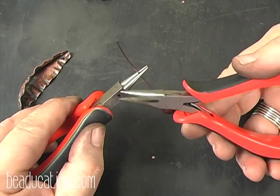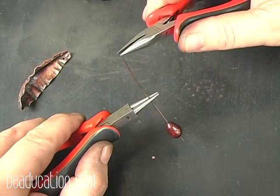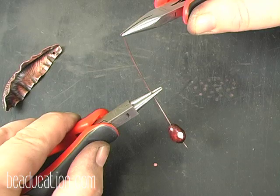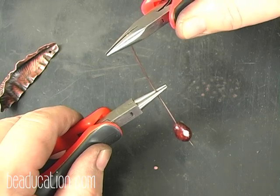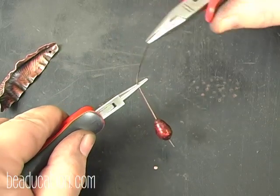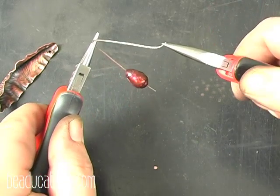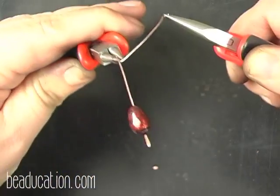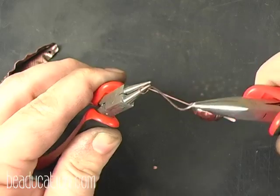Now I'm going to take chain nose pliers in my dominant hand. And what I'm going to do is come all the way to the top, because I don't want my pliers to get in the way. And you notice I'm all the way at the tip of my pliers. I'm not like this. This gets your pliers all in the way. I'm all the way to the tip, and I come towards me 90 degrees. I pivot my hand and I go up underneath the pliers, so you can see I've made a loop.